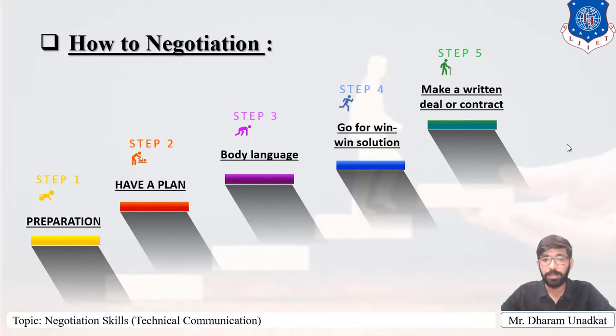Second is have a plan. You must be clear about your own expectations from the negotiation. Be clear about what you want and stick to it. At the same time, don't be too unrealistic in keeping your expectations. Sometimes the other person says that this product is of 1000 rupees, and that person has that product at 800 rupees, but if you say give me that product for 500 rupees, it is an unrealistic negotiation. It is not possible that the product is of 500 rupees. So have some realistic negotiation in your mind. Have a plan for that.